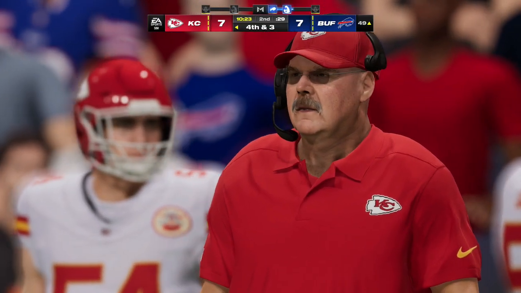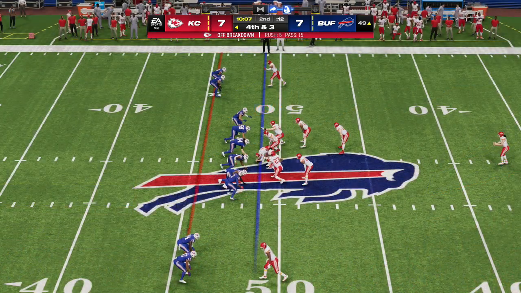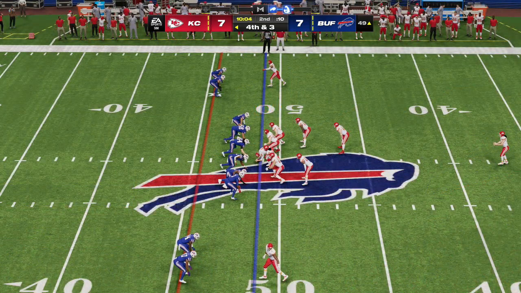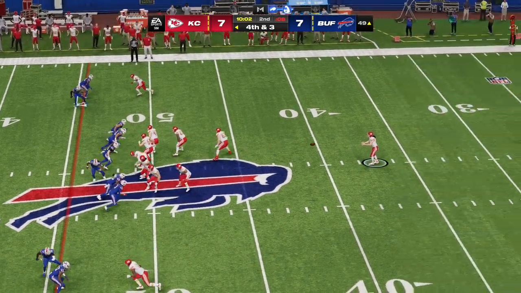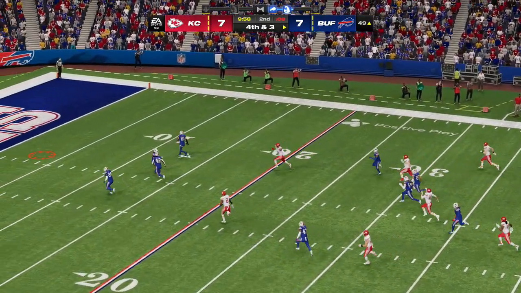There's another example of what defensive coaches constantly preach, not allowing any run after the catch. They give up a few more yards than they wanted to, but they were able to get him down quickly and force a 4th down. On 4th down, the punt team is on as this is sent away.